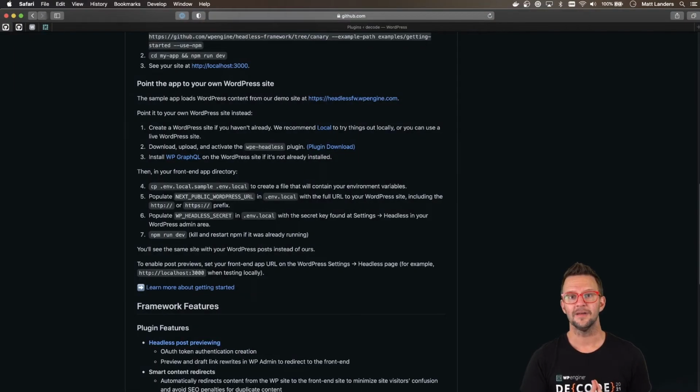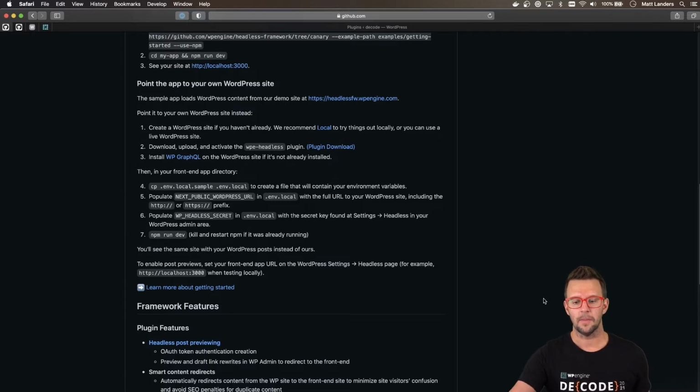All right, Decode, it's demo time. So let's jump right in because there's a lot that I want to show you to do with our framework and deploying to Atlas and everything. So let's just dive in and get going. I will say that if you don't have experience with React or Node or Next, you don't really have to have Next experience, but if you don't have experience with React and Node, it's probably going to be a little confusing, but hopefully you can see how cool some of the features are as we go through them.